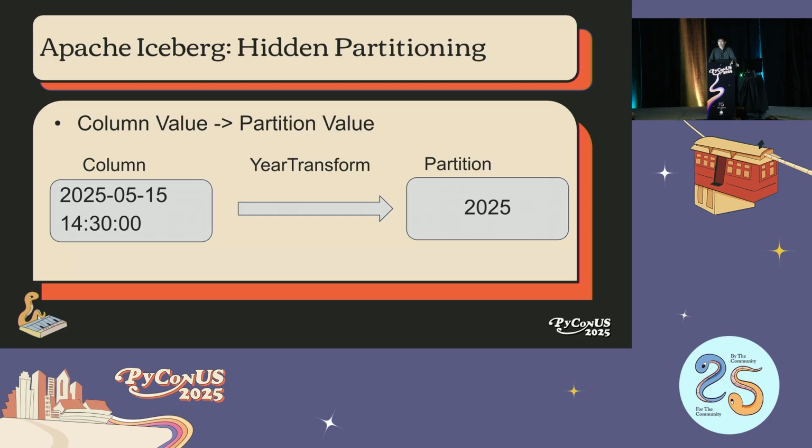Iceberg also supports a more advanced partition strategy called hidden partitioning, meaning that you do not necessarily have to use the whole value of your column to do the partitioning. For example, if I have a column which contains a timestamp value, with year, month, day, and also the time, but I only want to partition my table based on the year, Iceberg will allow you to specify a year transform in the partition strategy. It will automatically extract the year part of the column when it decides which partition the row should go to.